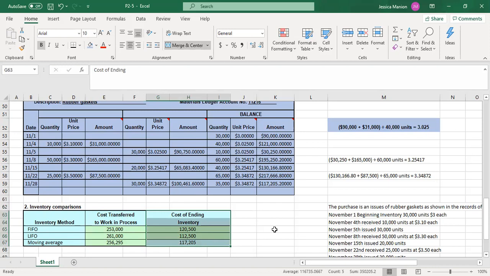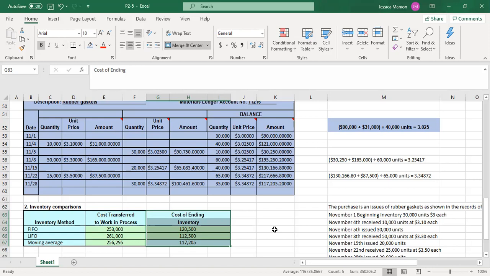Number three says, let me just make sure I am reading this correctly in the book here. Number three, if prices continue to increase, would you favor adopting the FIFO or LIFO method? Explain. So for number three, it says probably LIFO because it'll come closer to matching current costs with current revenues. When costs are rising, revenues are usually increasing. Therefore, the resulting gross profit under LIFO will reflect the company's product profitability more accurately.